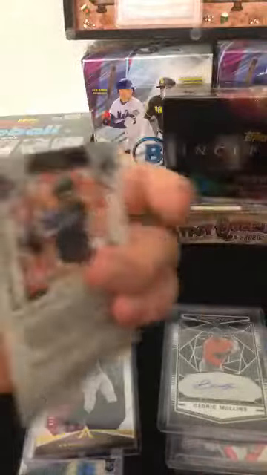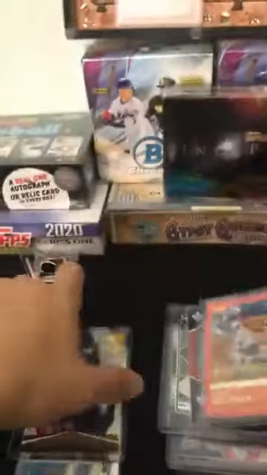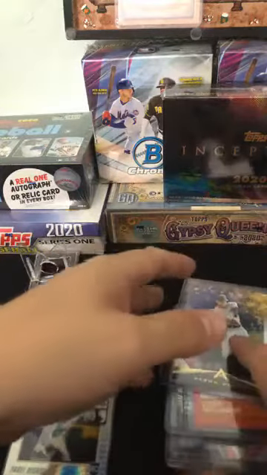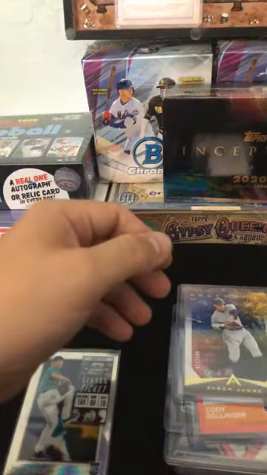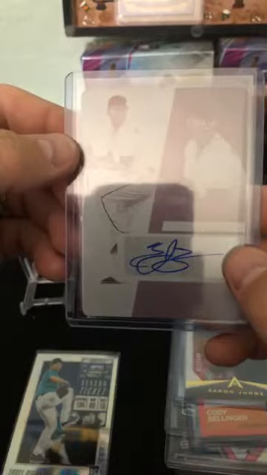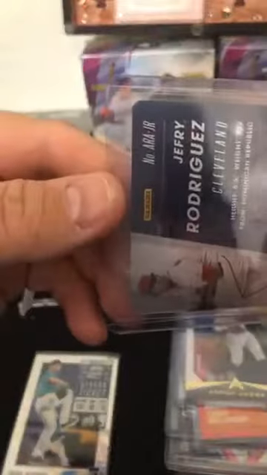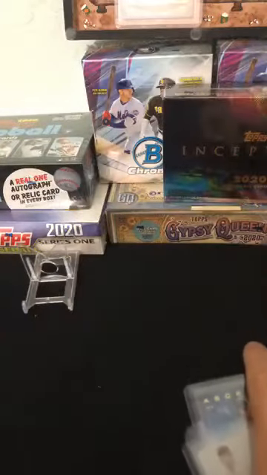Fernando Tatis, again numbered. I believe that was to 199. And then, the big head Cody Bellinger to 25. What about the other big head? And then this beautiful one of one nameplate. Just goodness. Awesome. They made two of these. One of one. Where am I? There it is. Other side. Anyway, nice.